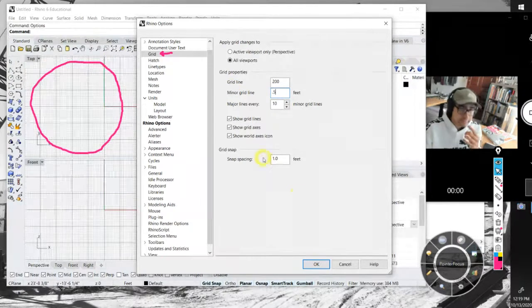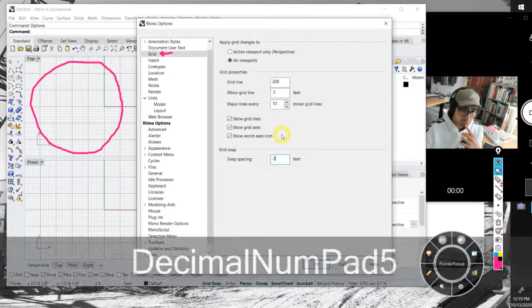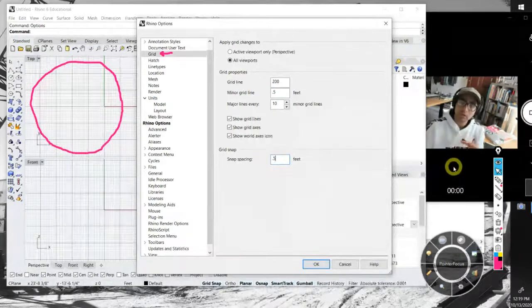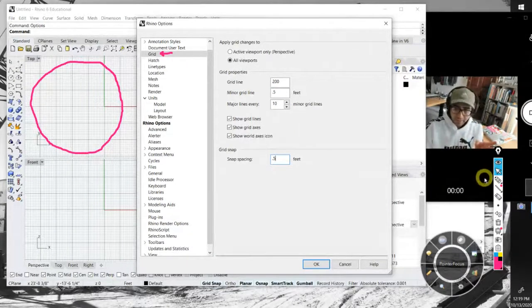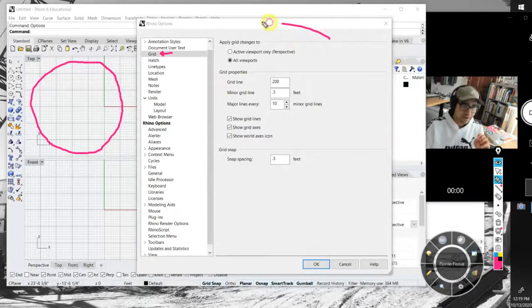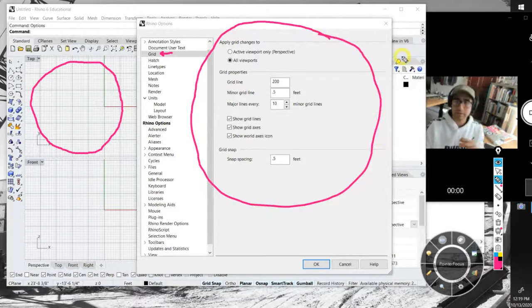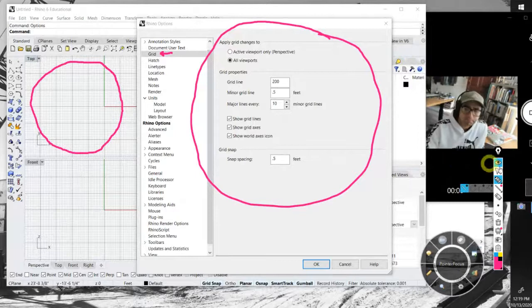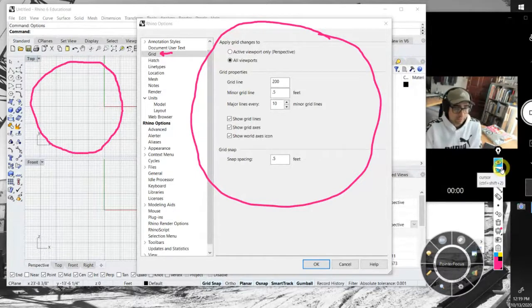And then the snap spacing down here, let's change that to 0.5. So you're going to be starting your first lab, and this is what we're setting up right now. One of the main things you definitely want to make sure you get right is this, because if not, your software or your modeling area is going to be weird or different.